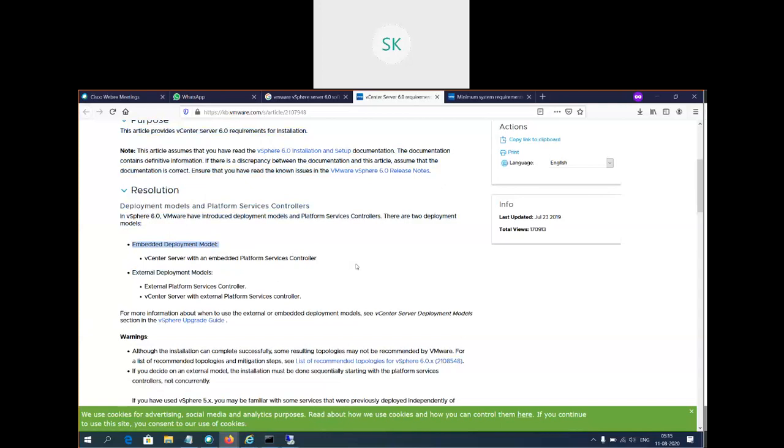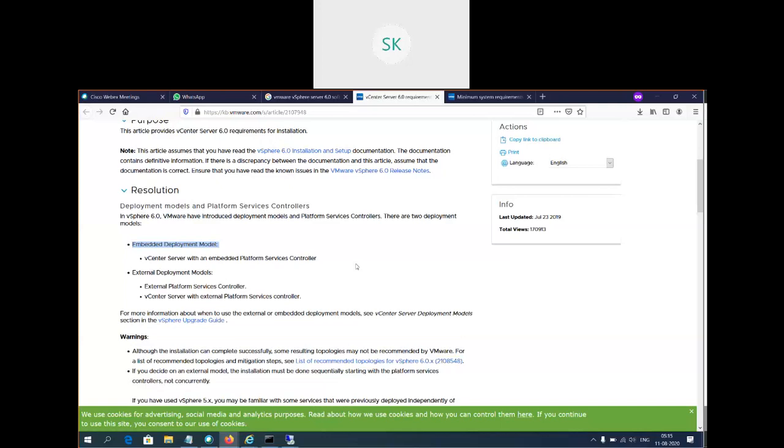In previous versions, there was only one vCenter server, which took care of all components in one server. Here, the embedded deployment model is divided into two options: platform service control, PSC.